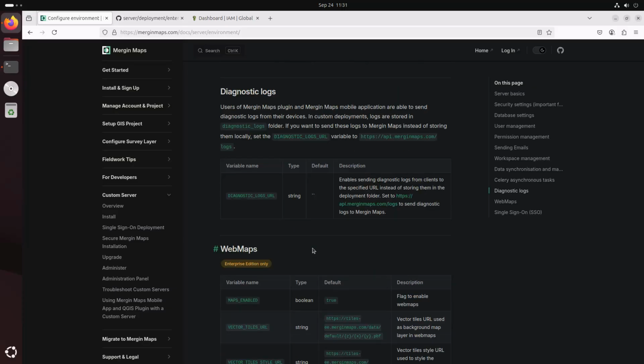This is a new, recent feature, so the diagnostic logs can now be saved on the local instances. By default, they are saved in a specific folder of the deployment. I think it's called diagnostics logs as well. Yeah, exactly, it's here. But you can also change this to a specific location.